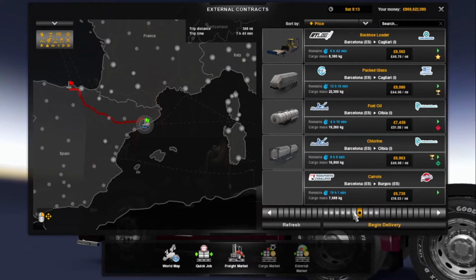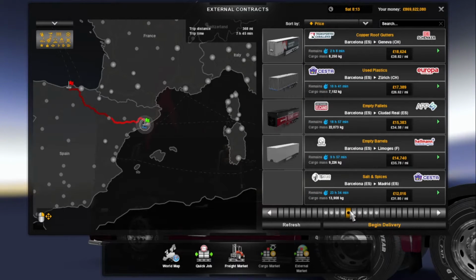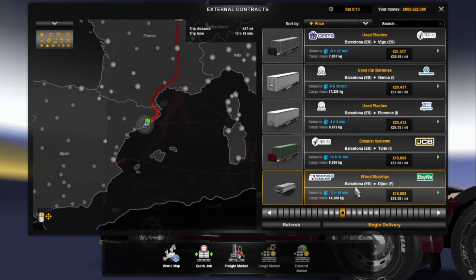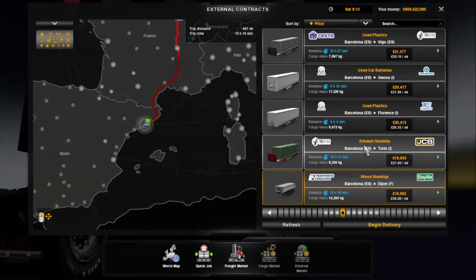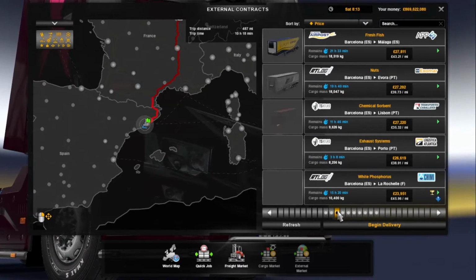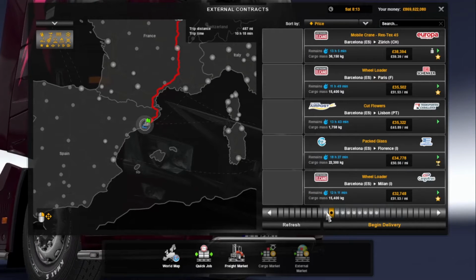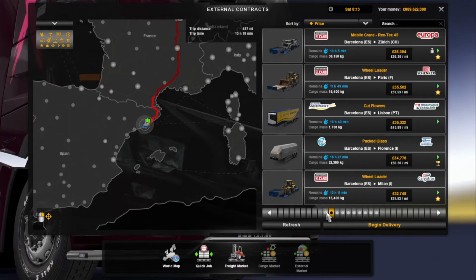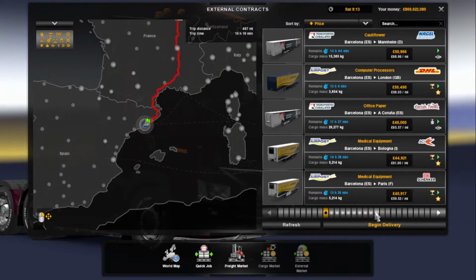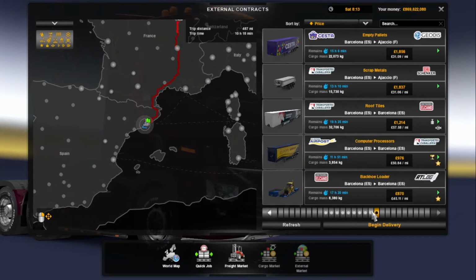Not that one. But I won't even be able to find it now, will I? Is that Madrid? Oh no, the Madrid one? That's wood shaving, so that's Dijon de France, isn't it? That's Dijon. Porto, Lisbon. Barcelona to London. Okay, I can't find that one. We just had quite a few Barcelona to Barcelona's there.